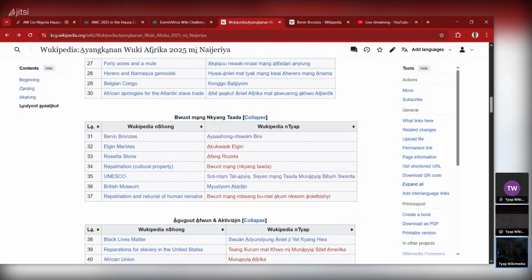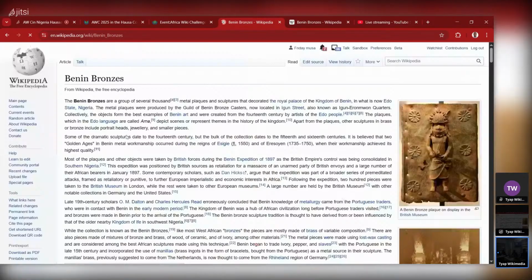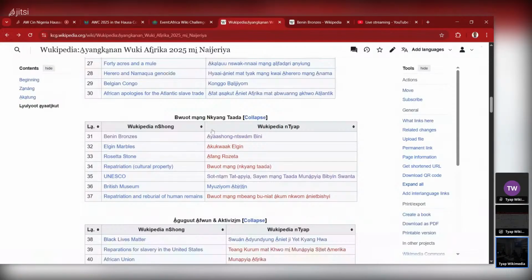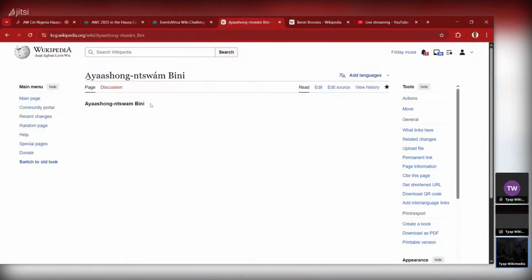If I want to continue the work, I go back to the English, click on it, and copy the words I want to translate. Then I go back to the word I started working on, click on it to open. Once it's open, I click on edit.